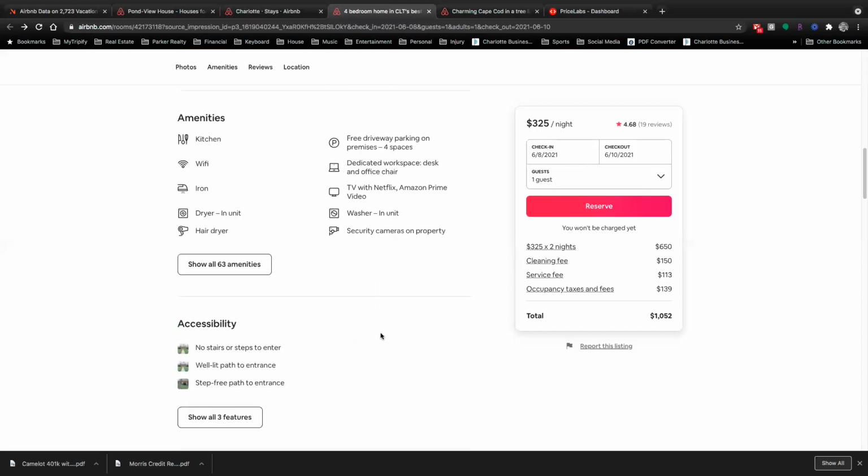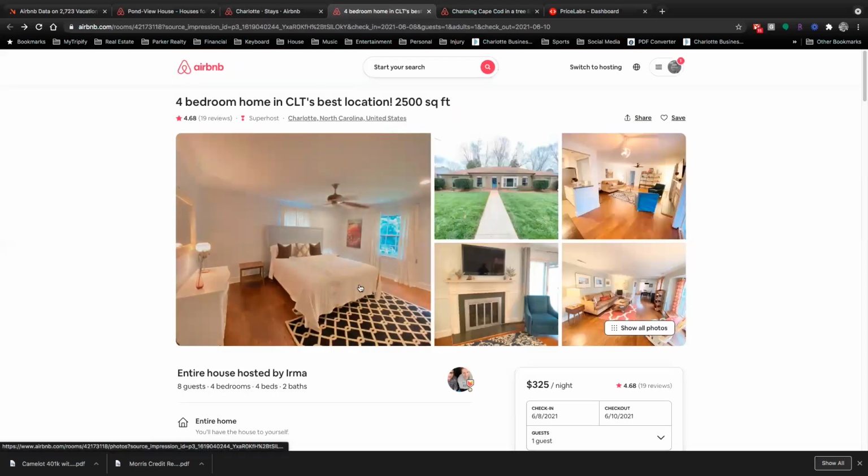So we've got a good idea what their base rate looks like. Now we need to relate that back to the reference property. When you're doing a comp analysis, you always want to take the rate for the comp and then adjust that to match the reference property. So what we talked about is that there's one less bathroom for this property, and there's also probably a difference in square footage as well. So we would adjust this 325 nightly rate up because the reference property has more to offer in terms of bedrooms and square footage. So the adjusted rate, we'll call it, for the reference property, we're going to say is 375 based on the differences in those properties.